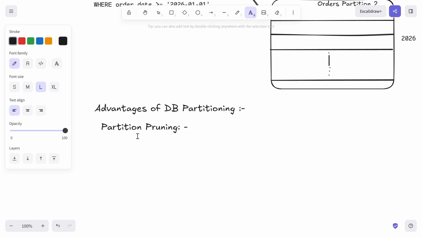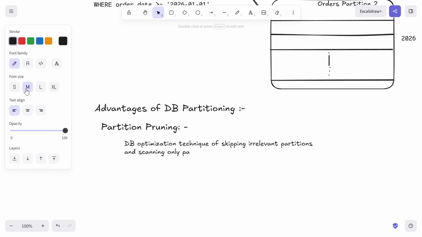Partition pruning simply means that it is a DB optimization technique of skipping irrelevant partitions and scanning only partitions that may contain the requested or required data.